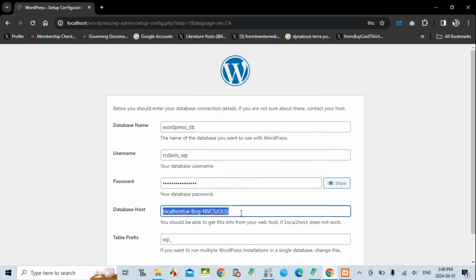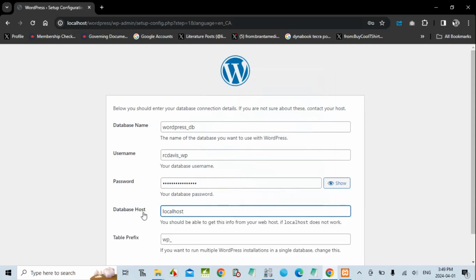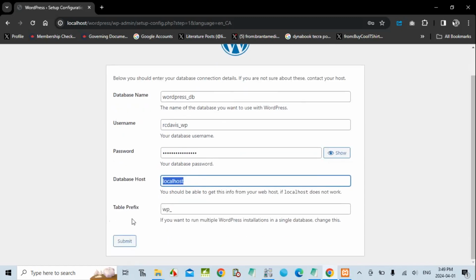Oh, I didn't need to put it there. That is the database host. Okay, database name, username, password, database host, which is localhost. I set that. We didn't touch anything in the ways of tables because WordPress is going to make that for us. But we're going to leave the wp underscore there.